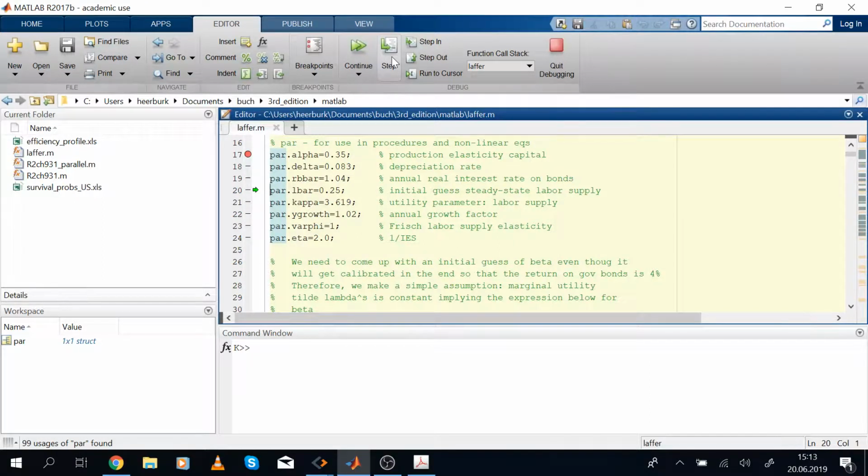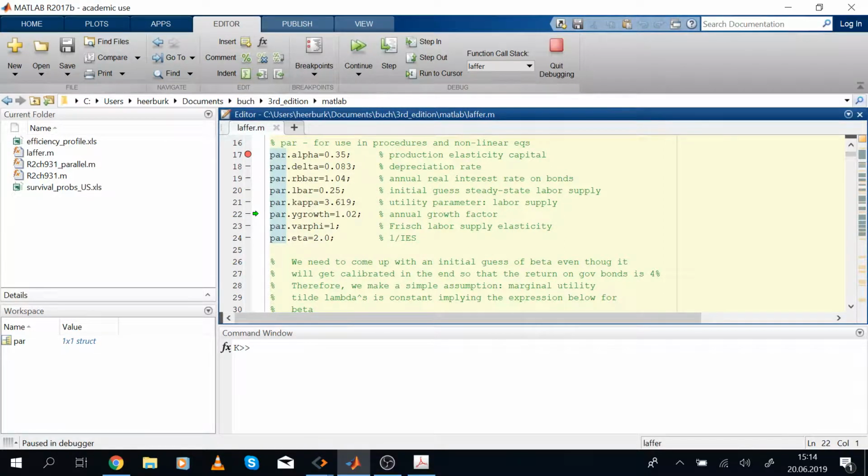We will find out that in our computation, for the preference parameter kappa of 3.619, copied from Ulich, our labor supply will be 0.31. So if you want to get closer to L bar of 0.25, you should adjust kappa, but we are happy with such a value.